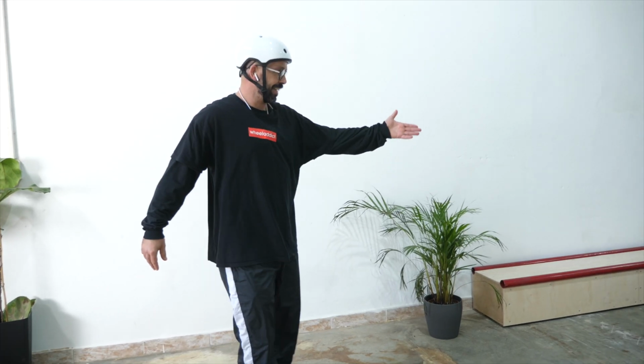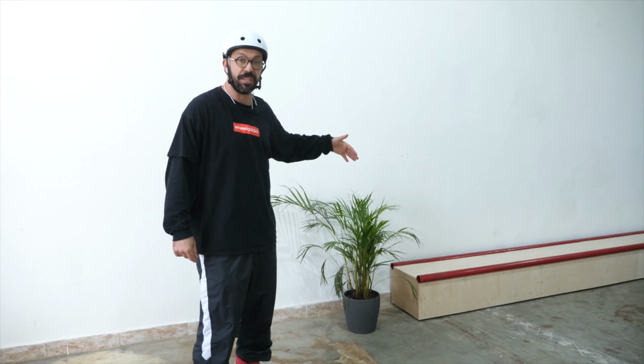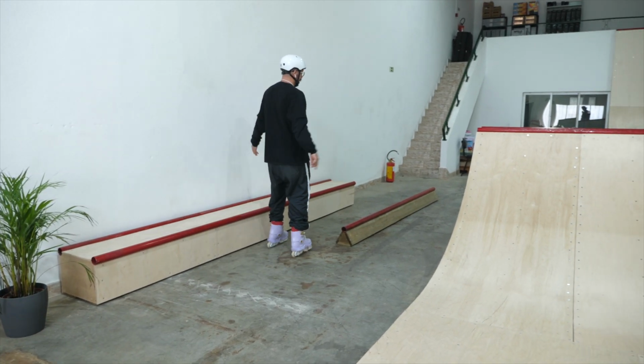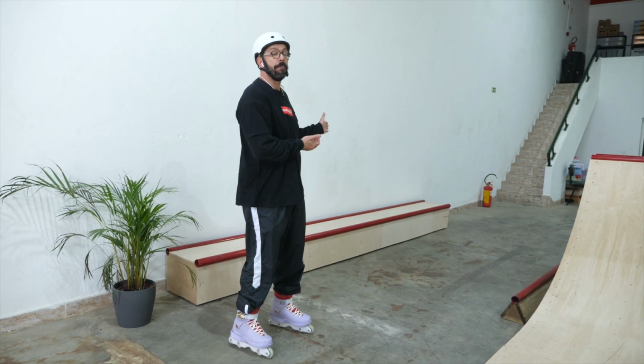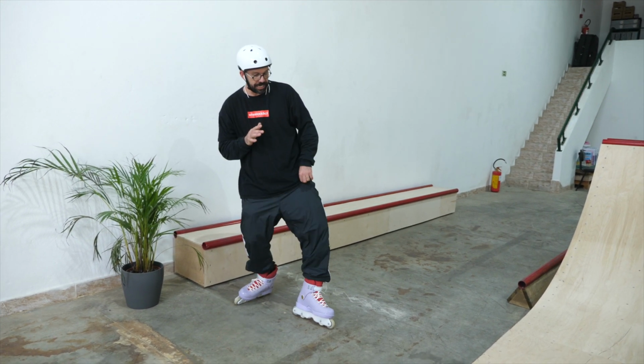And that's basically it when you do it on the P-rail. Now, from the P-rail, you can actually do it everywhere you want. I can do it on the curb, I can do it on the down rail, as long as you keep your stance right, which again, is going to be a bit more on the back foot, not forgetting that on the front foot, you want the knee to lean to the top of the rail.